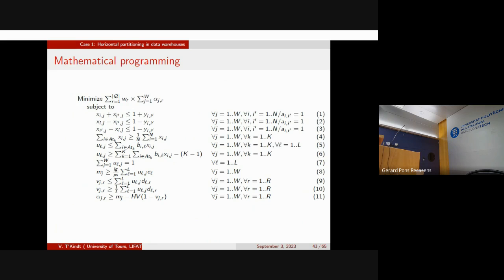This is the IP that we had in the end. But it's not nice to look at. Don't worry, I will not ask you to understand everything, just to show you that there is mathematics. And the number of binary variables of this model depends on that product, so on the number of elementary partitions. If you followed what I told you just before, the number of elementary partitions is a Cartesian product of numbers, so it grows very, very quickly. So the number of variables of this model can really blow up very quickly.